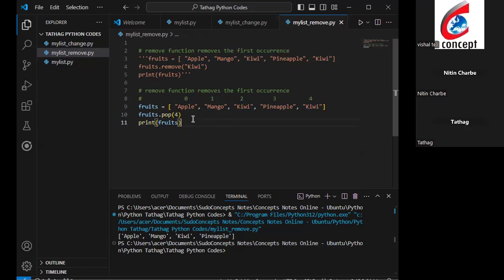Pop function removes the positional value. Positional means index, so positional or indexed value.